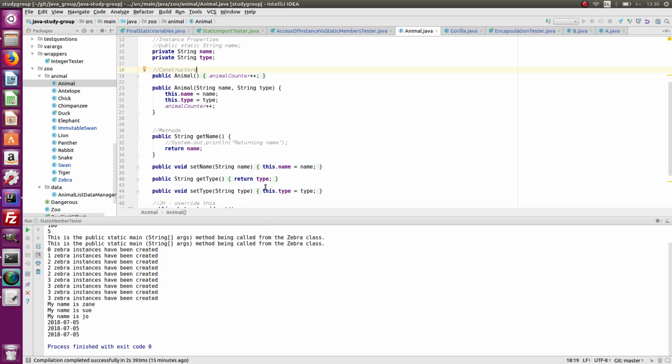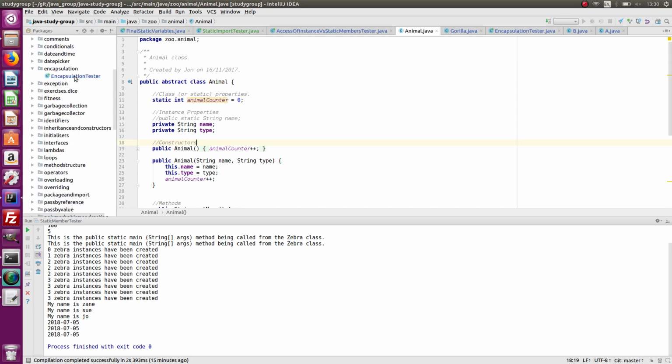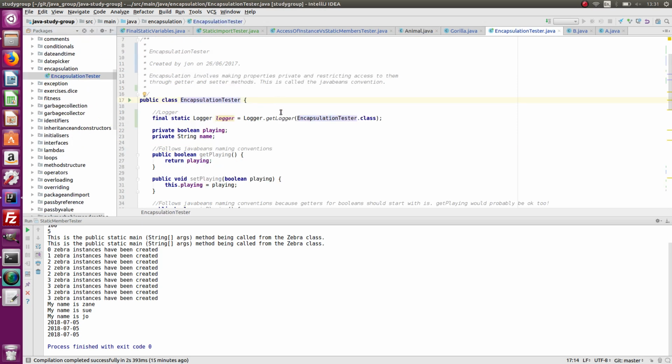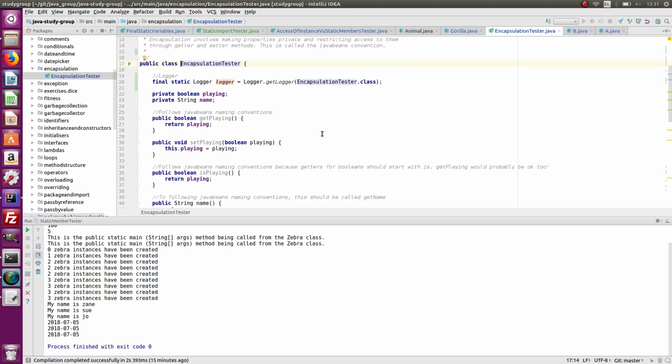Again, getters and setters are here. So that's the essence of encapsulation. It's a very important, fundamental part of object-oriented programming, and we see it again here. So this class is really just going to demonstrate, well, A, how it works, which we've already seen, but B, the conventions around it.